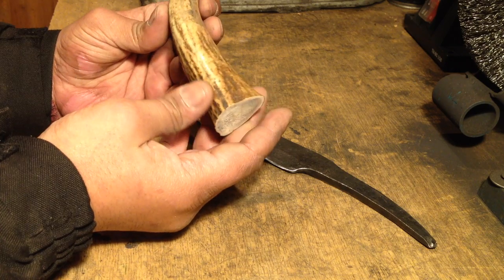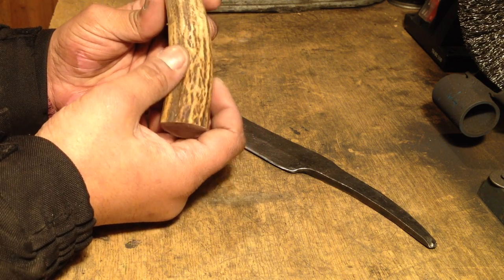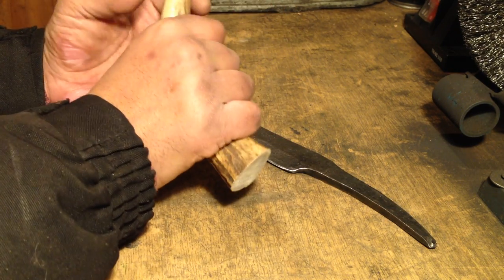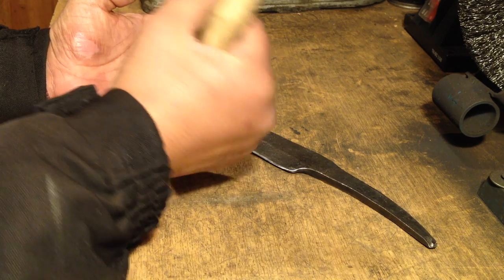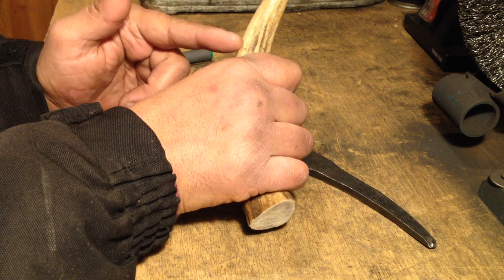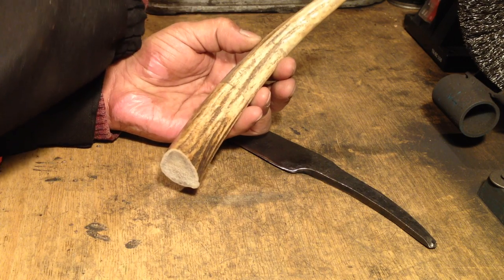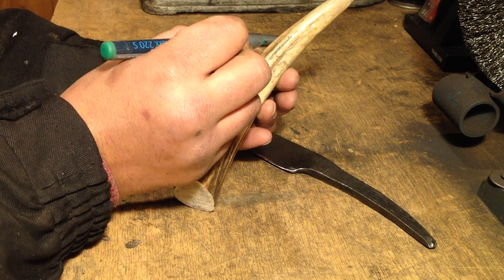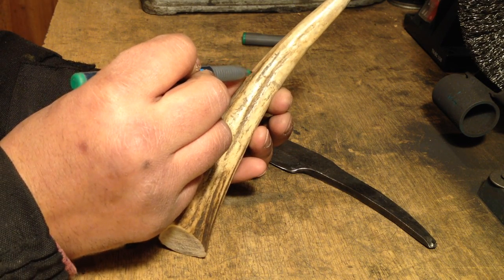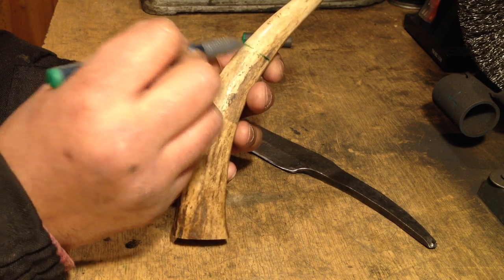Right, so what I'm going to do is decide how much of this I want to use. I want to use the chunkiest, thickest part, so I'll just grab it in my hand. I've got regular size hands, a little bit poking out the back. I want to cut it about deer-ish, so I'll whip out the marker pen and put a mark. Maybe another one there.